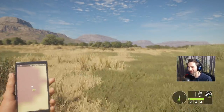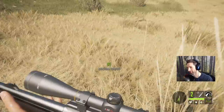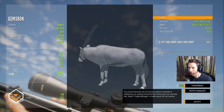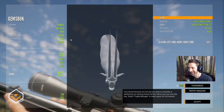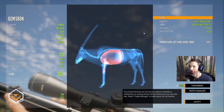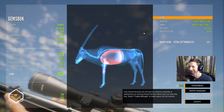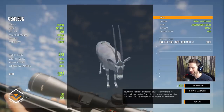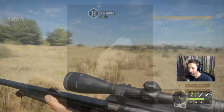Let's go over and take a look — that is definitely the biggest gemsbok I've ever seen, and there she lays. Probably not gonna be... oh, it's a gold! How is that a gold of 927? Oh wow, she was literally just smoked — double lung, heart, and went through the shoulder. I thought we hit low but that was perfect. 927 — I still think this is my biggest one so far.